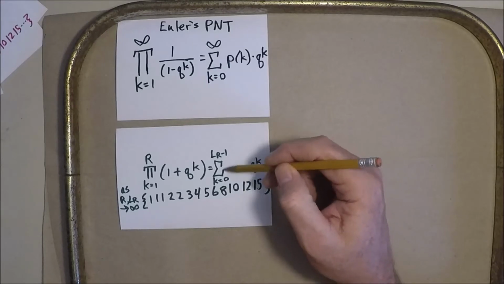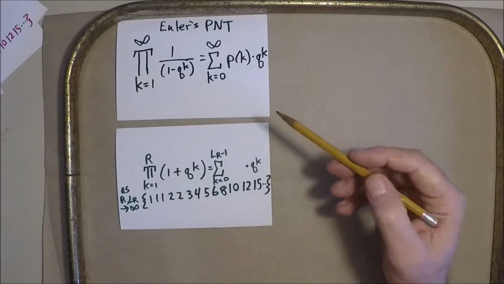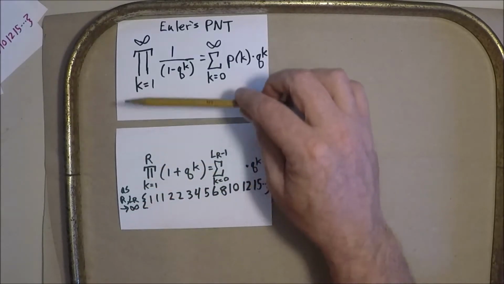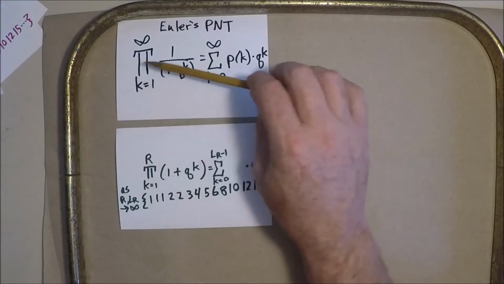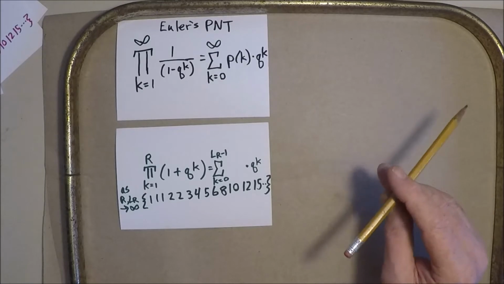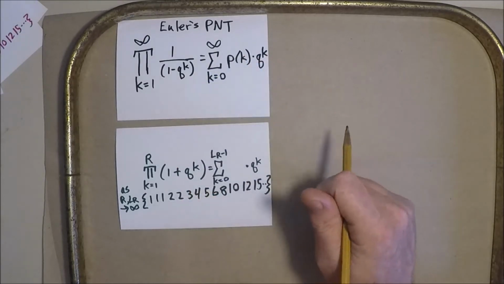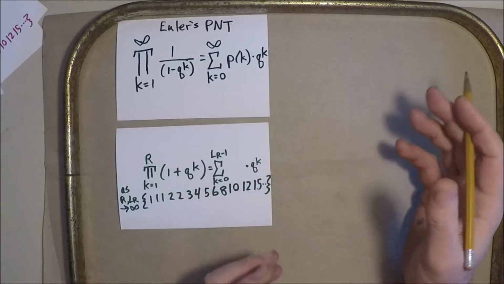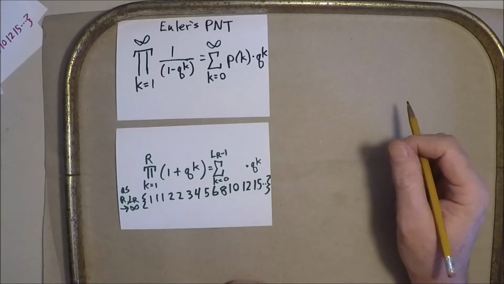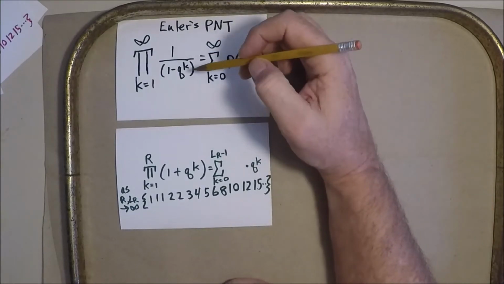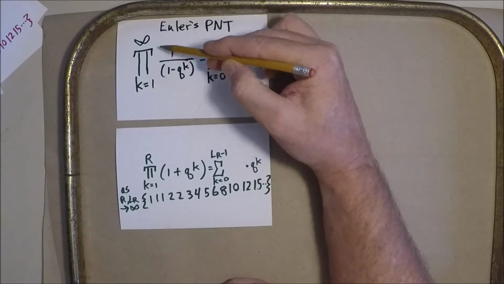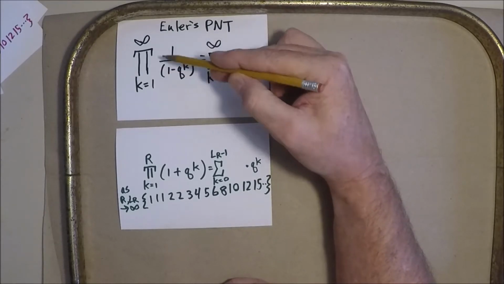Okay, so to answer the question on what this function might be, we want to shift to Euler's PNT mode where we're working at the infinite limit. There are a couple of really good tricks that can be used, and in combination you're able to do some very clever things. And the first one is to manipulate the term in place.